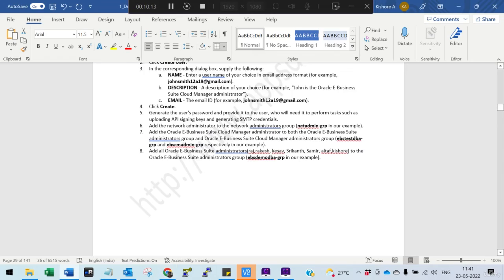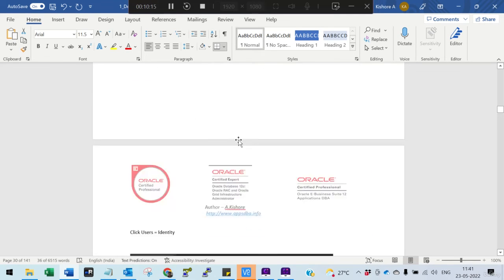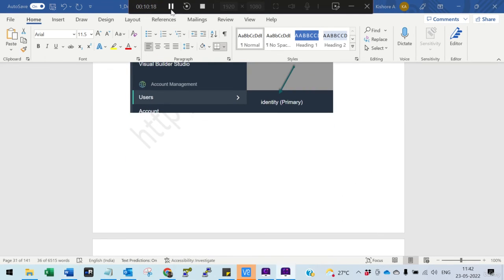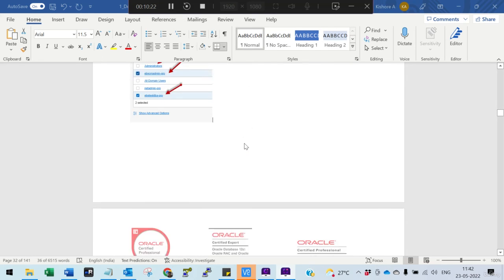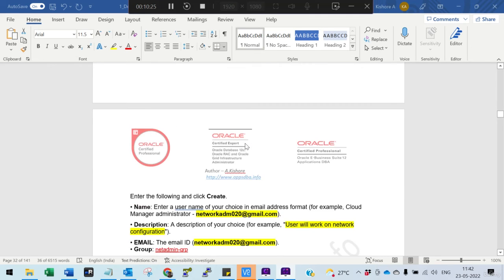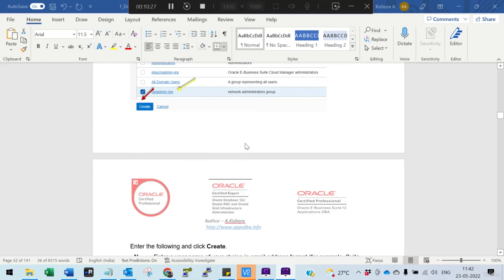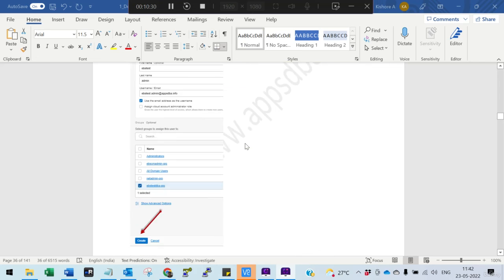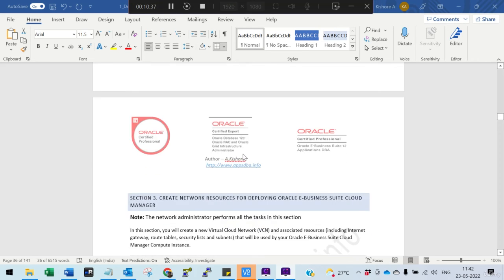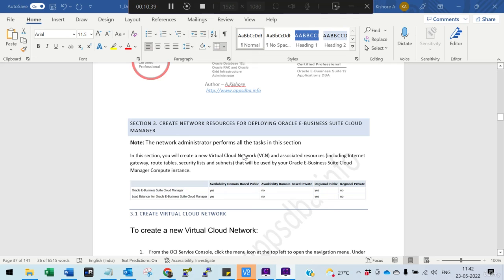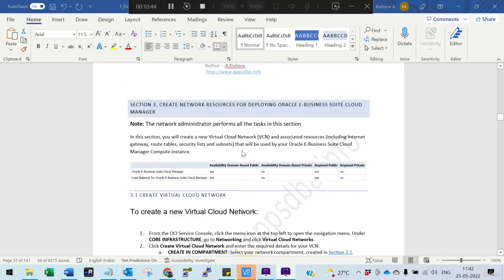Those steps I have mentioned, how to create a user, with all the screenshots I provided you. Click the primary and go here and start creating the users. I showed you how to create the users and how to assign them to the groups. Everything has to be done meticulously. Spend some time. This document went almost 20 or 30 rounds to make it perfect. So the next step is how to create the network users and VCN, which we will see in the next recording session.